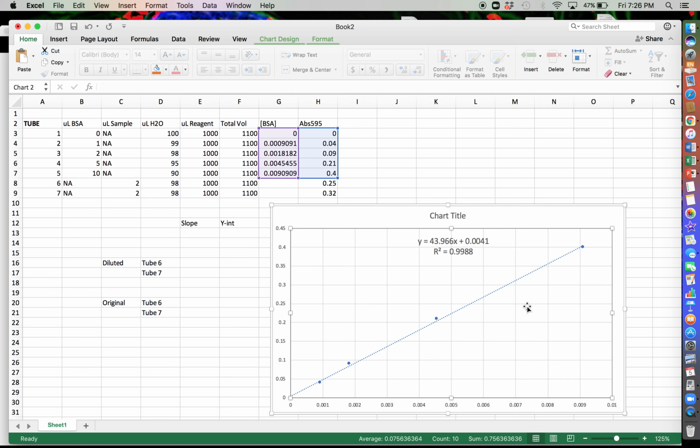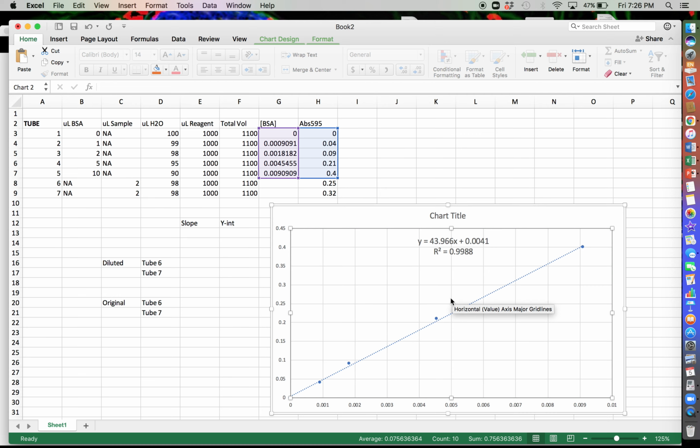It means that your assumption of a linear relationship is a good one, and practically speaking for your laboratory work, it means that your pipetting technique of adding all the reagents into the tubes and getting the absorbances was very good. If you get an R-squared value that is less than probably 0.95, and even that's probably a little low, that's evidence that your pipetting technique was probably very sloppy, so you'll probably want to try this again. As long as you get an R-squared value that's very close to 1, that should be good enough, and we don't actually need that number beyond that. The equation of the line is what we want here.